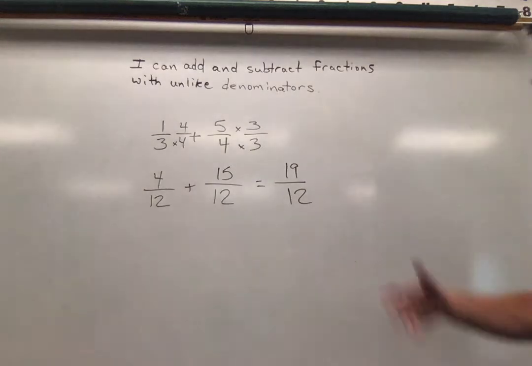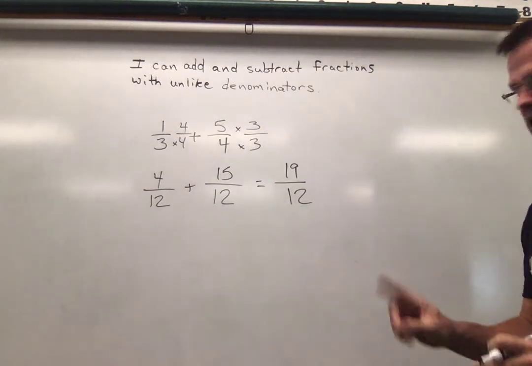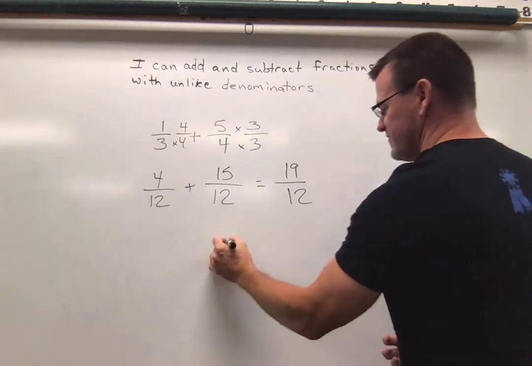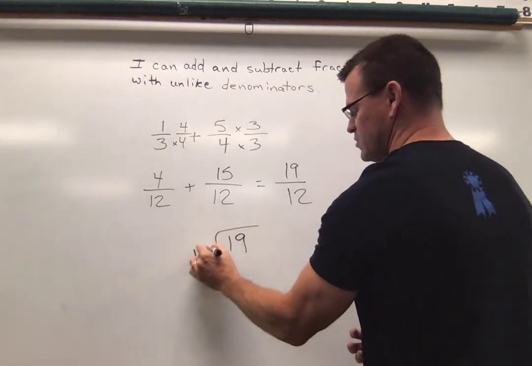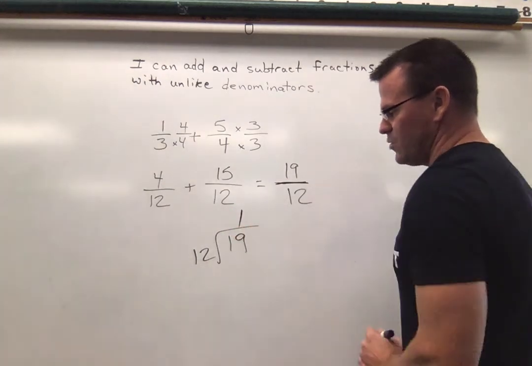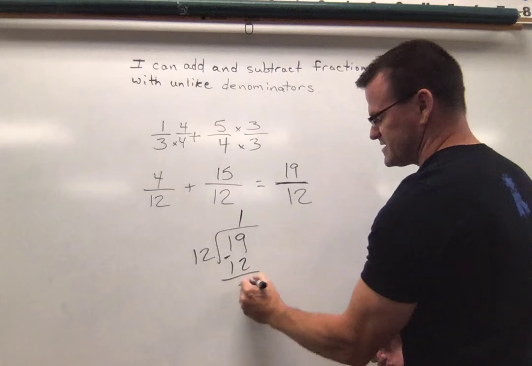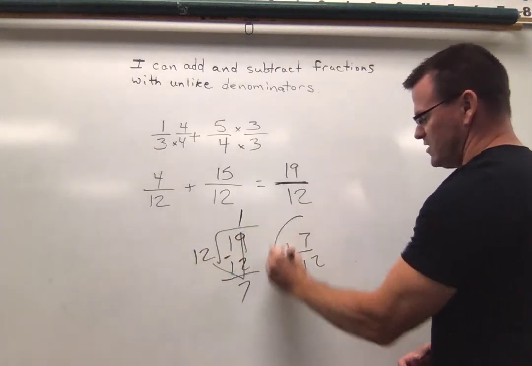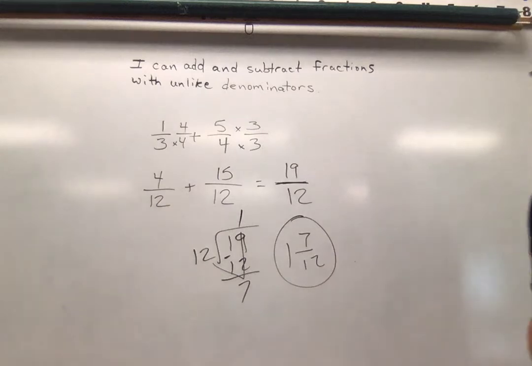Again, some of you mentally can just look at that and know 12/12 is 1. So that gives me 7 more 12ths. Or I can divide and make a V and do my 19 divided by 12. Remember, the fraction bar can mean divide as well. Okay, and I get one group of 12 with 7 left over. So if I make my V, I've got 1 and 7/12 as that answer in a simpler form. In the simplest form, which is a little bit easier to understand than 19/12.